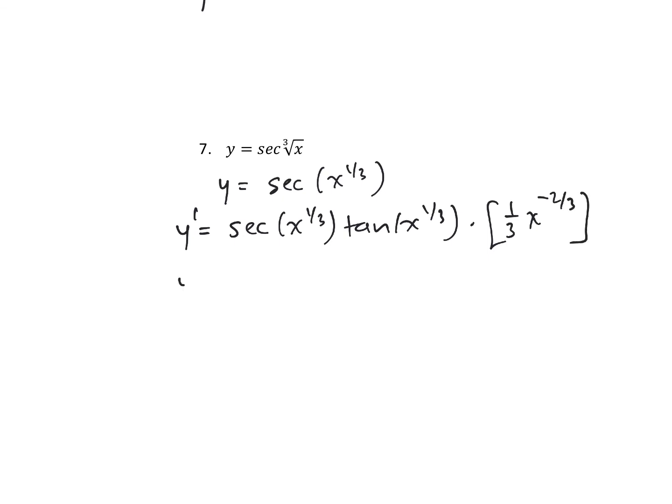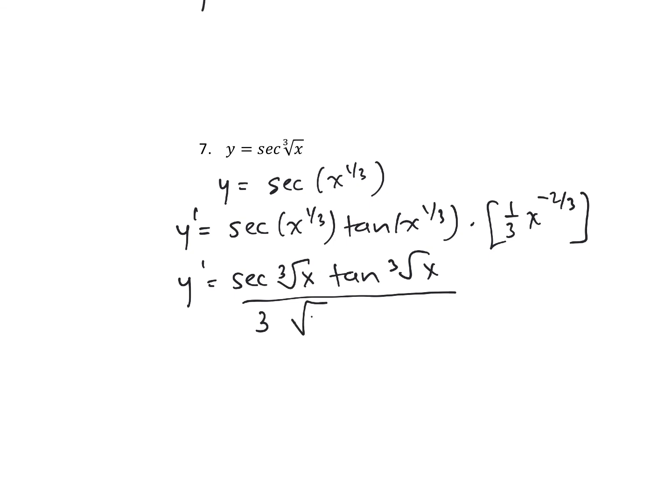And then I'll just put the rational exponents back to roots. So let's put that to the 3rd root of x. Let's put this back to the 3rd root of x. The 3 from the 1/3, so the 3 can go on the bottom, and then x is negative, so let's put that on the bottom. And it's the 3rd root of x squared.